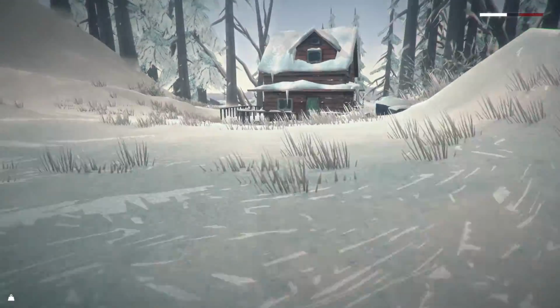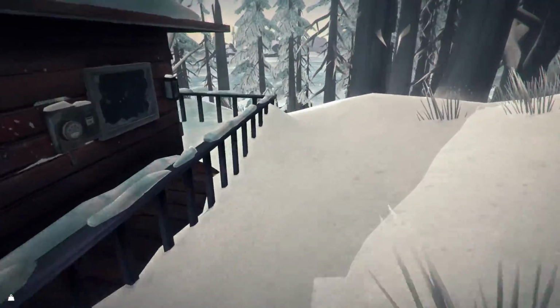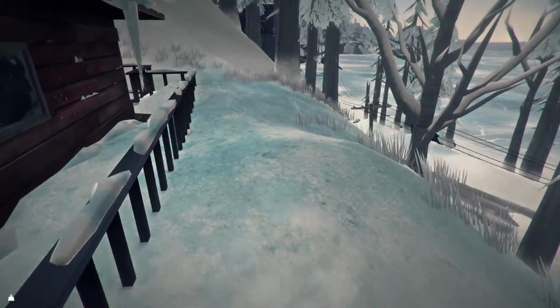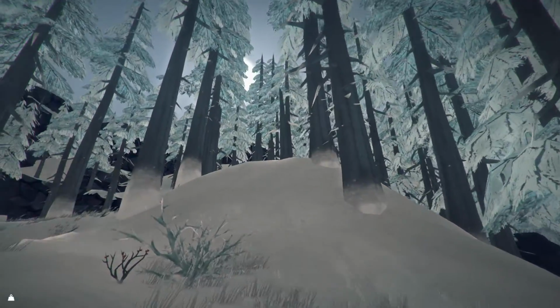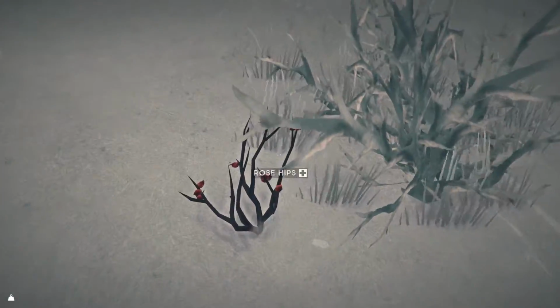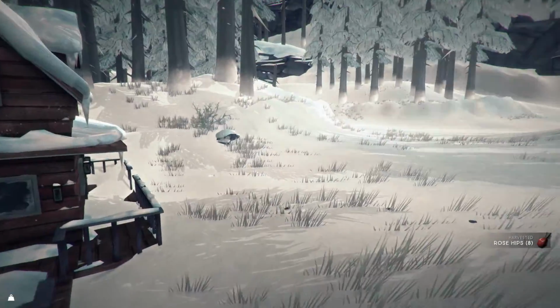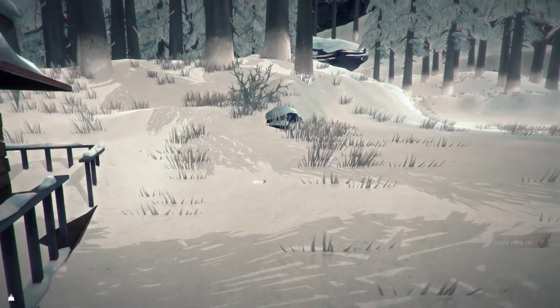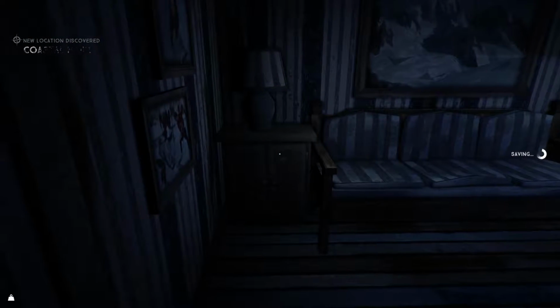So you can see with my current gear loadout, at least I can go out and I'm just slightly overweight. I can at least go out and shoot a deer and bring it back without, you know, being 50 kilograms or 20 kilograms overweight. And since we're here, we might as well search this hut out. This is a nice little spot to stay. I actually kind of like this cabin. This will come in handy.